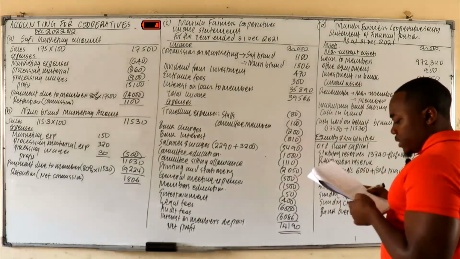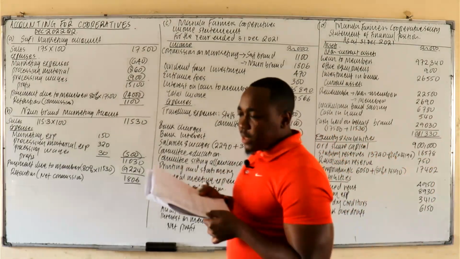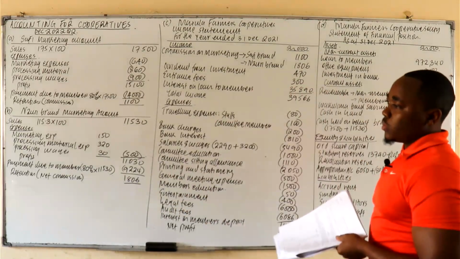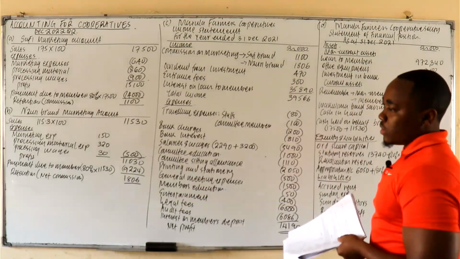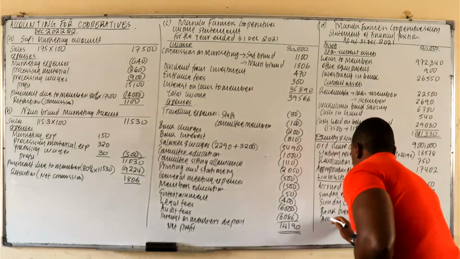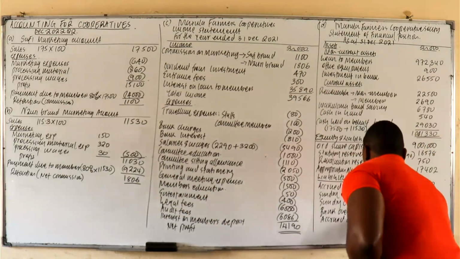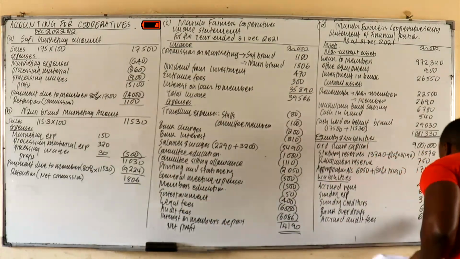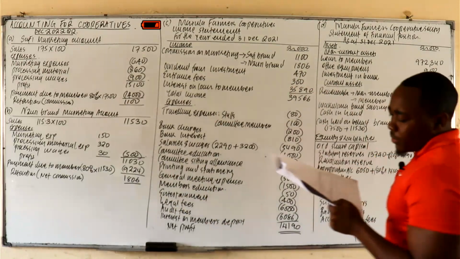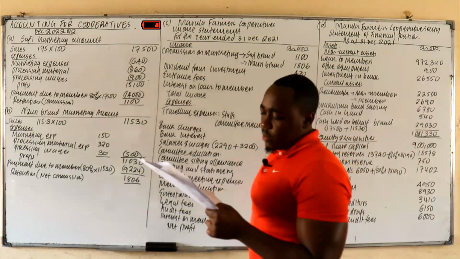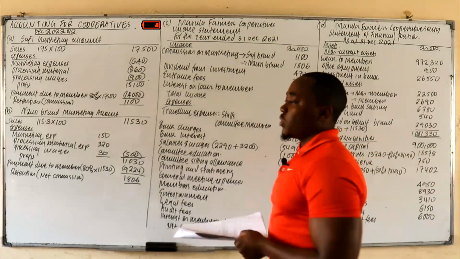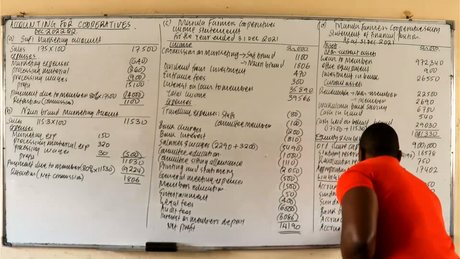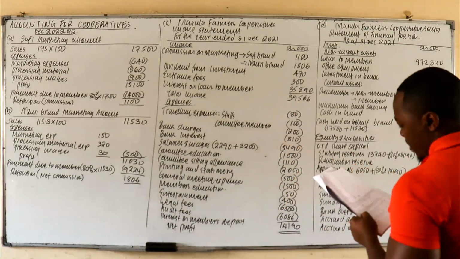Now let's consider the unpaid expenses. Note number three. Audit fees of 6 million is to be provided. So we have not yet paid, but we have made a provision as an expense. So we have accrued audit fees, an amount of 6 million. Number 4, staff salaries and wages amounting to 3.2 had not been paid. So we also have accrued salaries and wages. We had not yet paid an amount of 3.2.